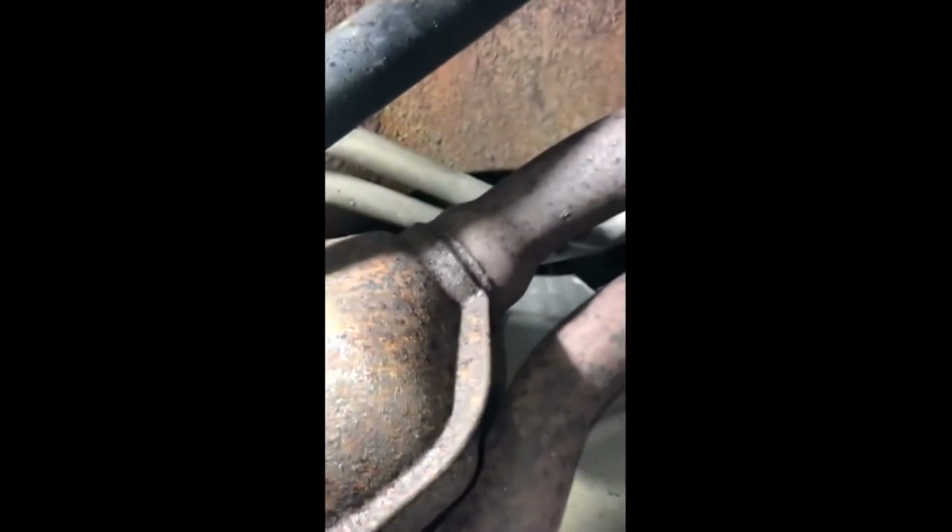And then in front of this catalytic converter, it comes over to the driver's side, and I fought with this one as well. You can see that's the flat connector right there. The plan is to take this whole Y-pipe catalytic converter down, and then see if we can get a bung, basically, that you can get welded on here. I'll have to cut these off and then get new ones welded on for the O2 sensor. So we're gonna pretty much replace all the O2 sensors and possibly this whole catalytic converter pipe, which isn't cheap.